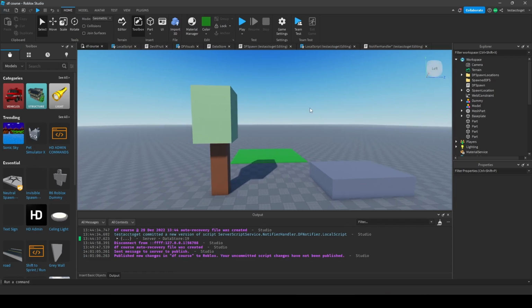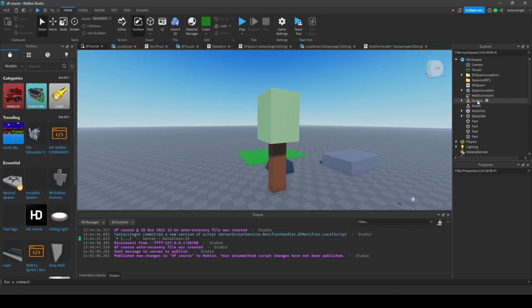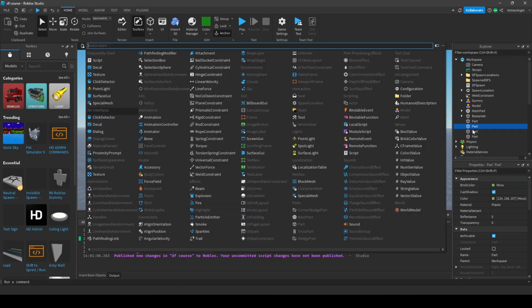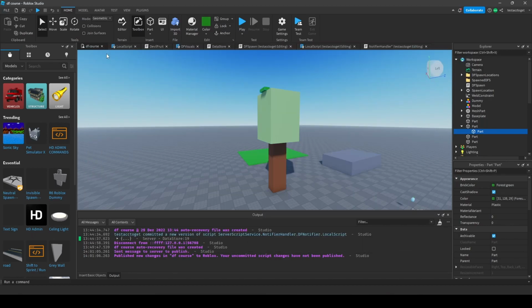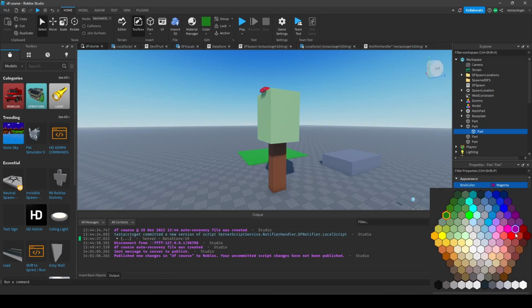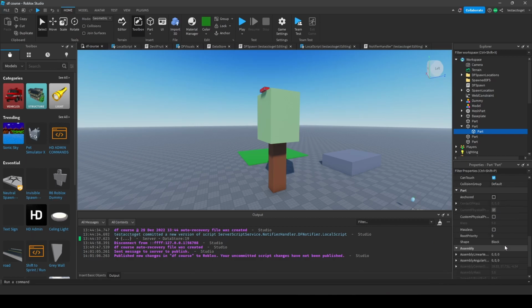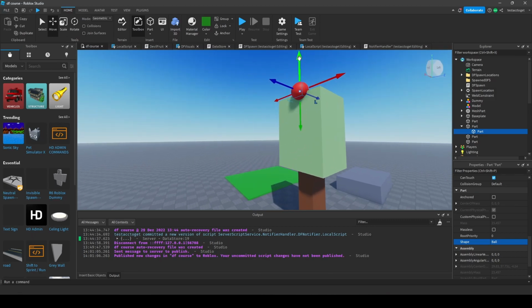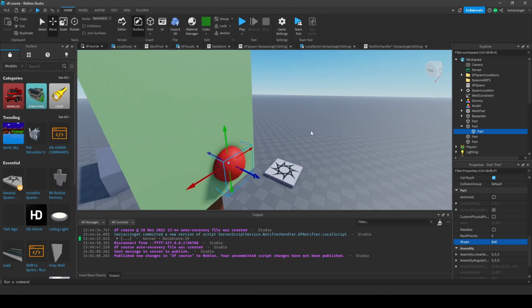So what you want to do is take this and add some spheres inside of here. I'm going to make them red and make the shape ball, okay? This represents a fruit, for example.